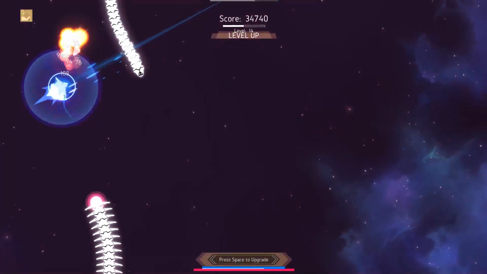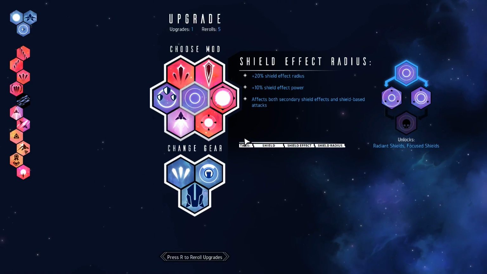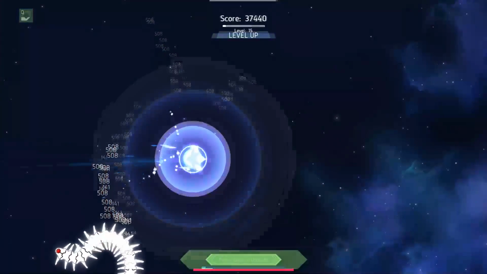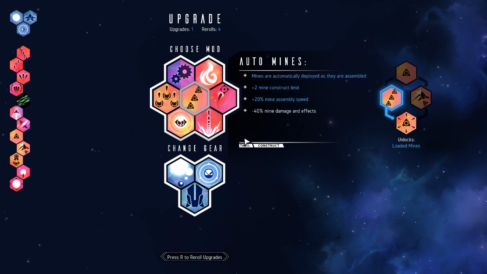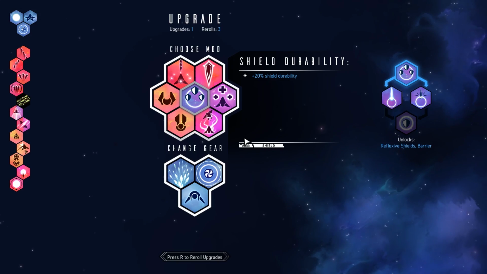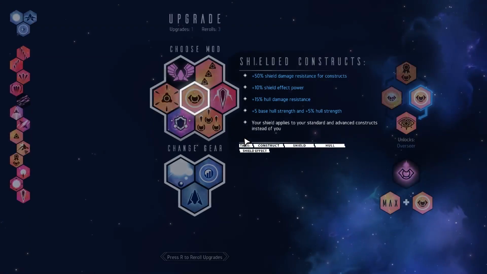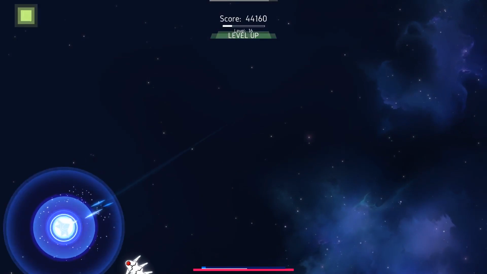We gotta get that loaded mine first, but it's being difficult. It doesn't want to show up. Come on now. Don't be shy. Auto mines. We're actually not doing the auto mines this time, because the auto mines really does suffer. I'm running low on rerolls, so I'm not going to go too crazy here. Loaded mines. Ooh. Mastery.